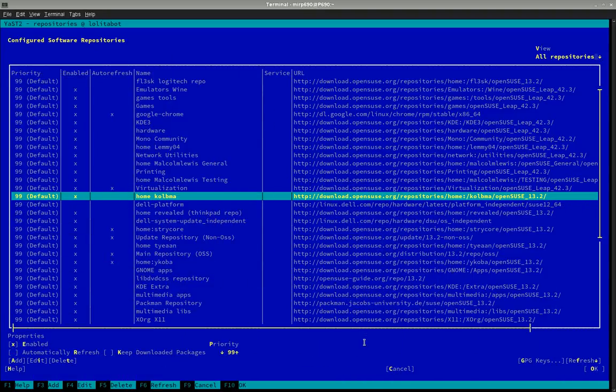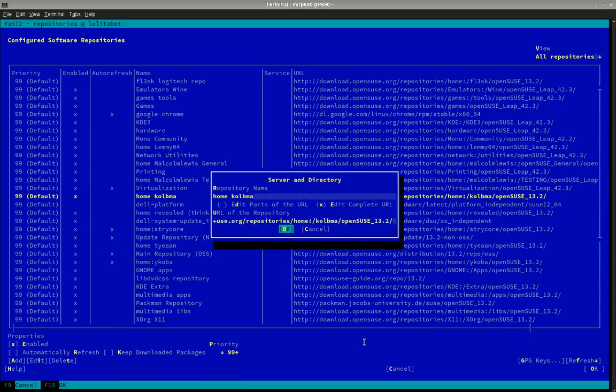Because I know there is some software from this repository that I use and it's not in any other repository. And it's good to know off the top of my head because I use this repo on multiple machines.